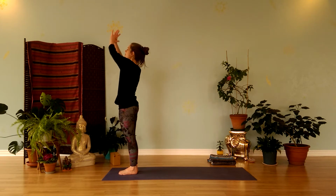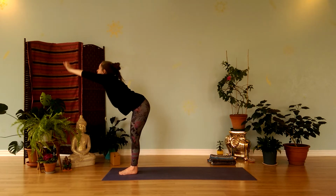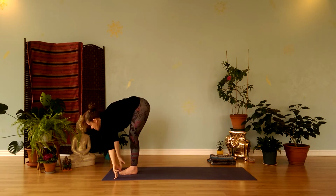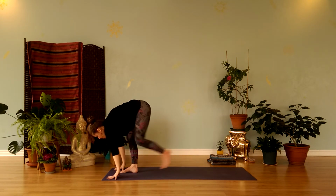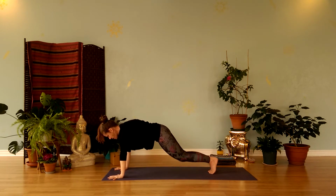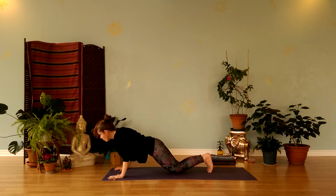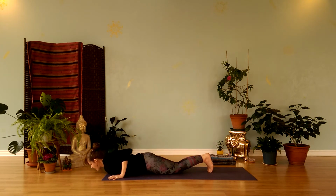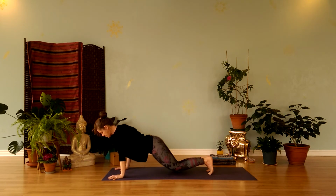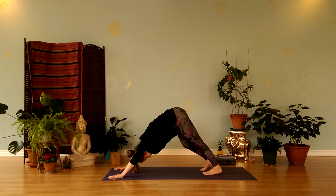Inhale, the arms up, look up. Exhale and fold, hinge from the hips, coming all the way down. Look forward as you inhale, plant your palms, step back to plank pose as you exhale, and then inhale, look forward, and begin to lower with control. Elbows hugging the sides, curling into your cobra. As you inhale, tuck the toes, take it back to downward dog as you exhale and hold here.